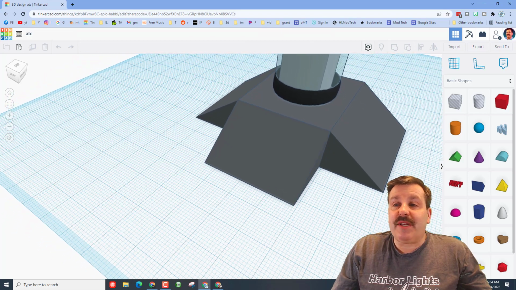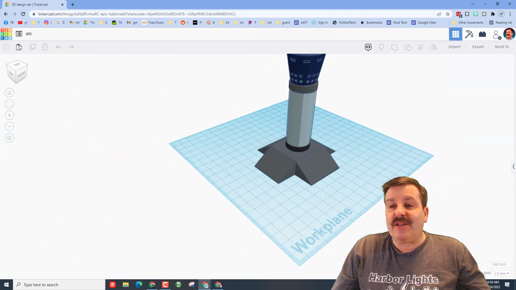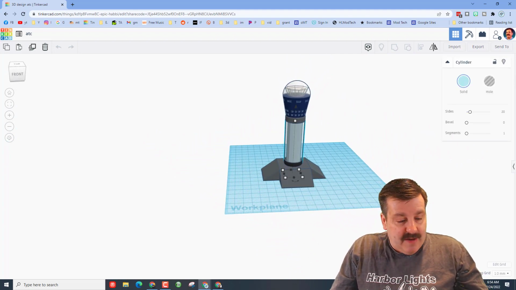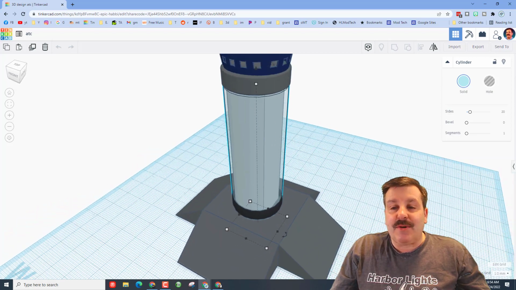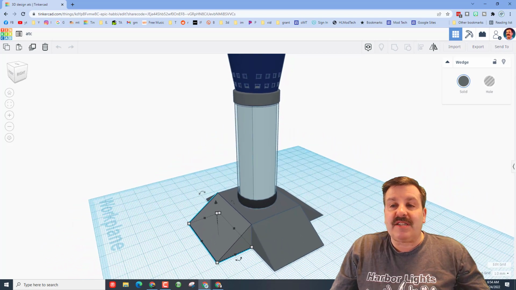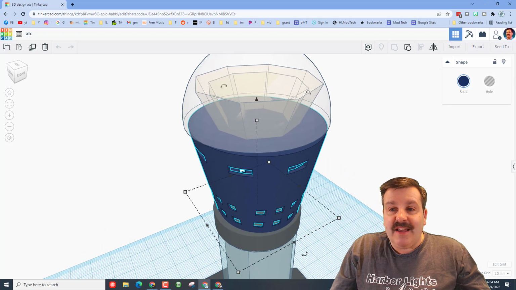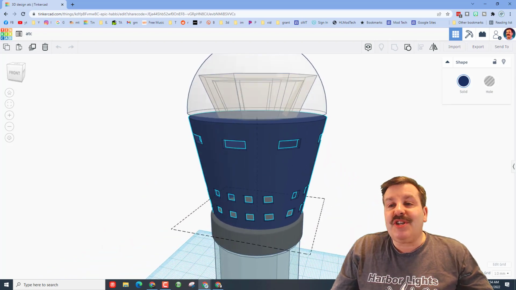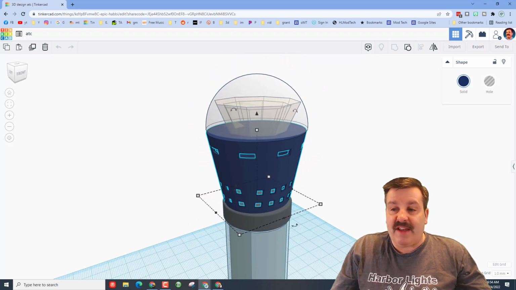She just completed my Tinkercad air traffic controller, but she took it to amazing levels. So this is a fun lesson that we have. I'm gonna hit F to zoom in here. She took the inside and made it so it had a glass case. She added these awesome pieces on the bottom so that it's got more support. And then my lesson actually had it so we did these cool windows and the transparent inside, but she added a bubble on top, which is just absolutely fantastic.